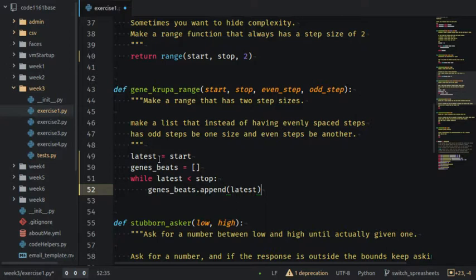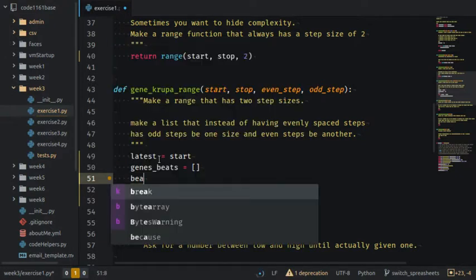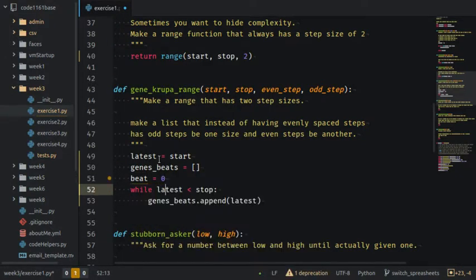Okay, so now we're at a point where we've put the first thing on the list, but we're never going to get any bigger, so we're going to need to count the beats, so the number of beats that we've put in there. Now we could do it by counting Gene's beats, but let's just be explicit about it and make a little counter. We'll call that beat, so what beat we're on, and we'll say beat equals 0.